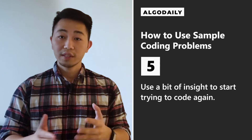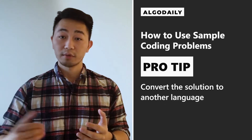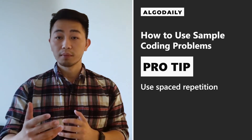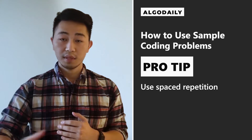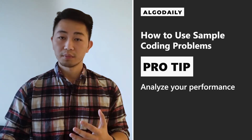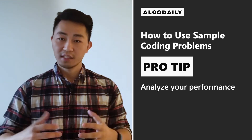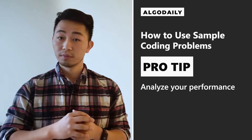Here are some other things that really helped in preparation. One thing you can do is take the solution once you've seen it and translate it into another programming language. This helps with retention, understanding basic concepts, and thinking about the problem from a different angle. The other thing is using spaced repetition. When you solve a problem, save it — don't just forget about it. Save it to solve again in a week, then a month, then three months. After every problem, ask yourself: How far were you from solving it yourself? Could you solve it tomorrow? What patterns emerged? What areas do you need to work on? Really analyze your own performance rather than just blindly going through the grind.